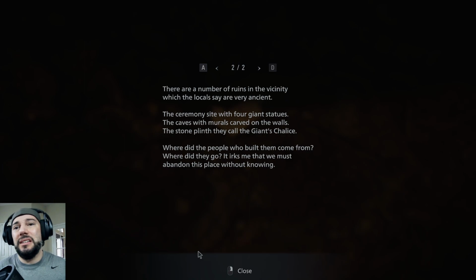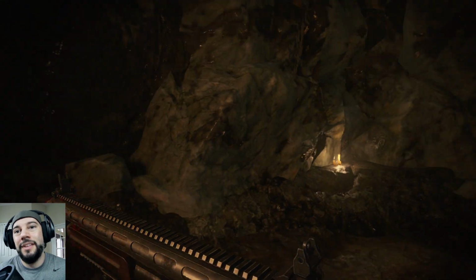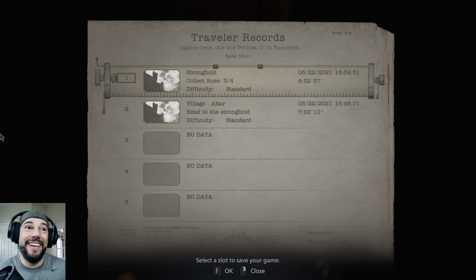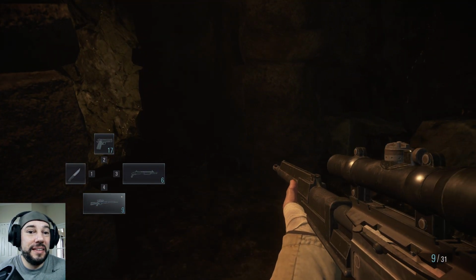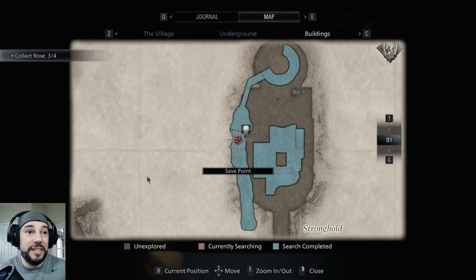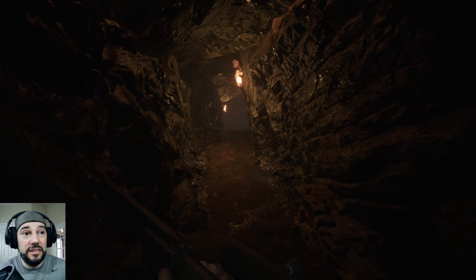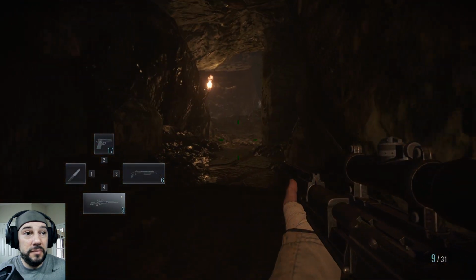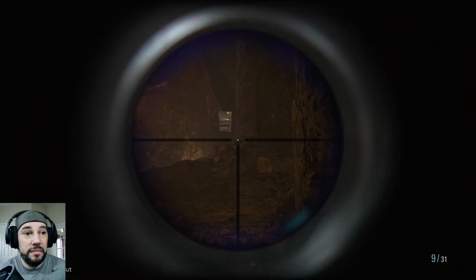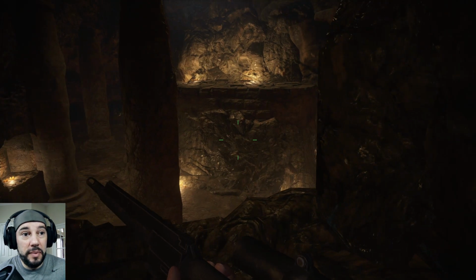How old is this? It sounds like medieval times. Ceremony site of four giant statues. The stone pillar they call the giant's chalice. Yeah, okay, I mean, we're gonna save. We have a lot of sniper ammo. Oof. What am I about to get into? Oh man, a little nervous. Really, what am I about to get into?